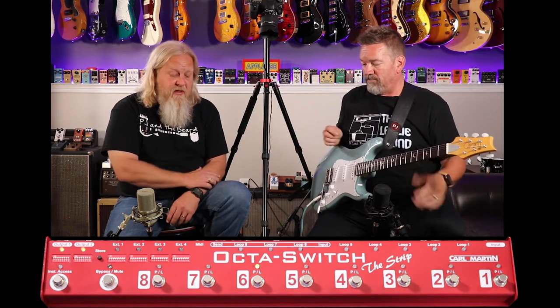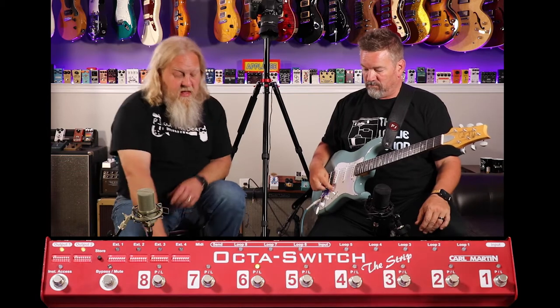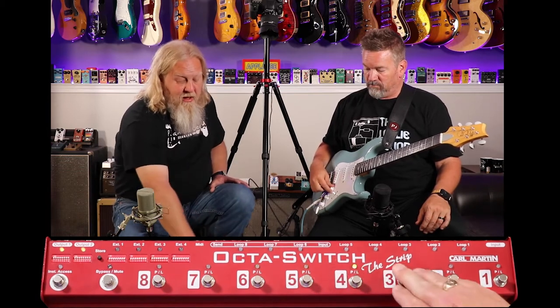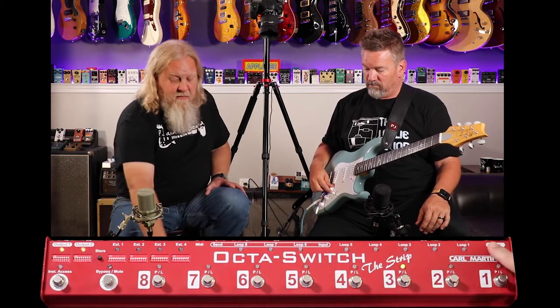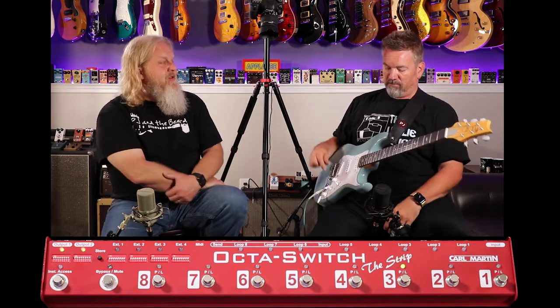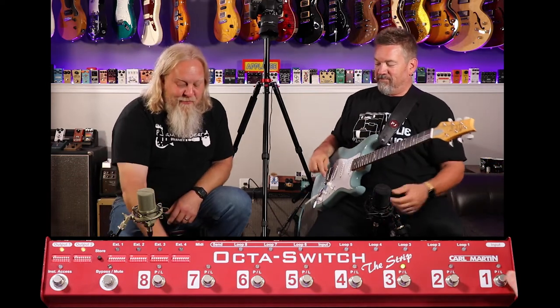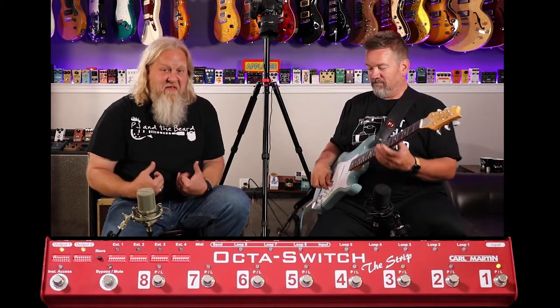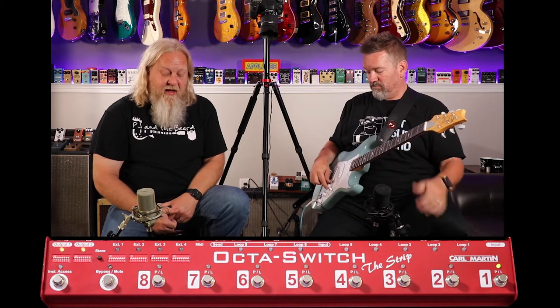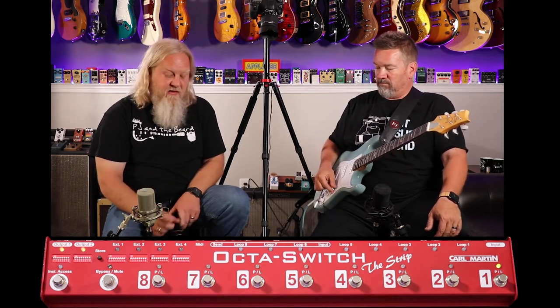So this is literally how easy it is. And right now you'll notice, no matter what program I pick, there's no loops lit up because nothing is programmed. It's blanked out. All the dip switches are all... We stripped the strip. Yes. So, program one. If it's me, I'm like, hey, I always have my Direct Drive on and I always have a delay on, so let's do it.